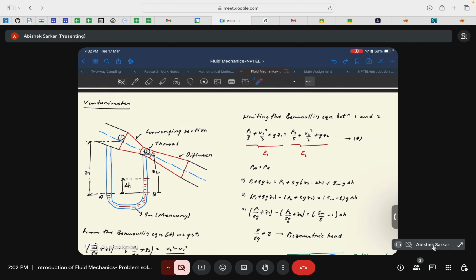Again, I will not dive deep into each and every thing about the Venturi meter. I will try to keep the discussion as minimal as possible. But if there is any doubt, you might of course ask. Just give me 2 minutes to give my throat a bit of rest, and you can look into the derivations. Maybe you will have time to write it down in your notes, and then we can discuss.